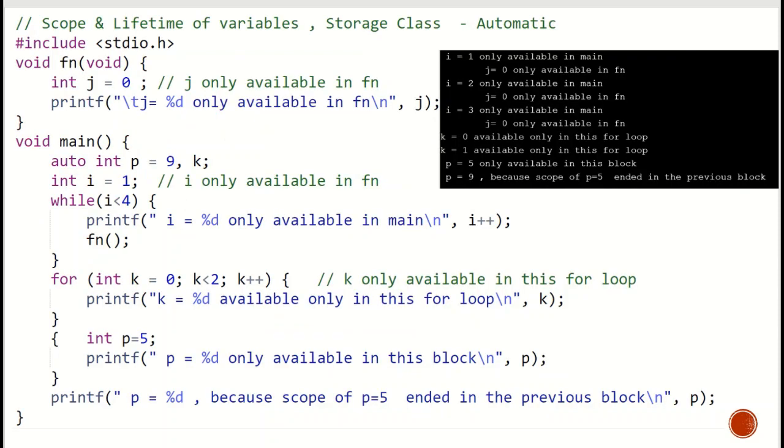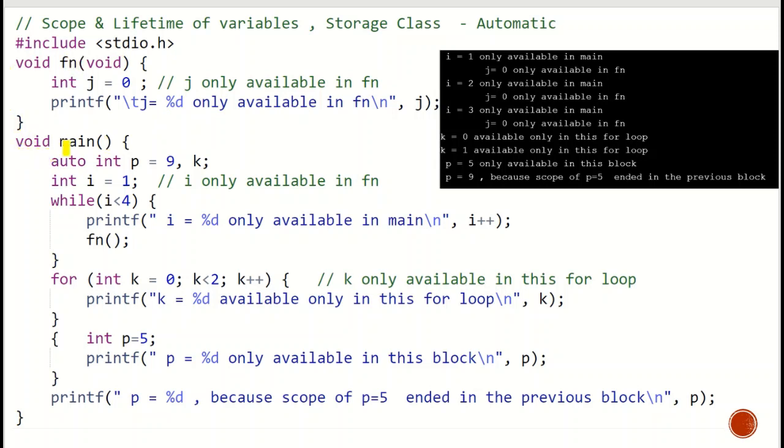An example showing the automatic storage class. You can see there is a main function, a for loop within the function, a while loop within the function, a block of data within brackets, and an extra function that is fn.